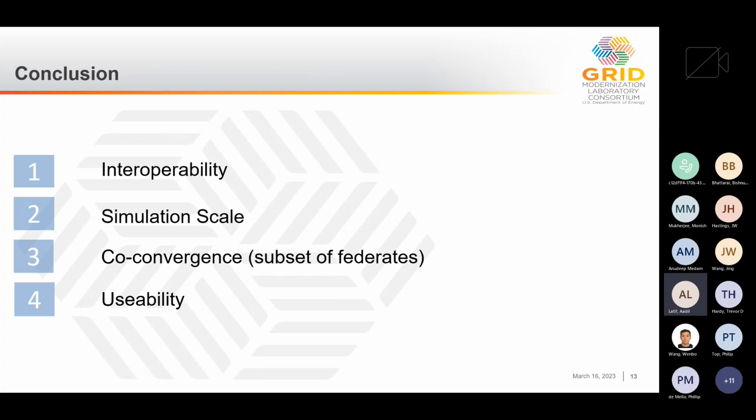All right. Concluding, the capstone demo was designed to showcase the capabilities of Helix in terms of operability, in terms of simulation scaling. We can be geographically in very different locations. We're still able to get the core simulations running in somewhat smooth manner. We wanted to showcase this co-convergence capability, so you don't have to have the entire federation running in co-iteration, which would significantly increase the core simulation time.